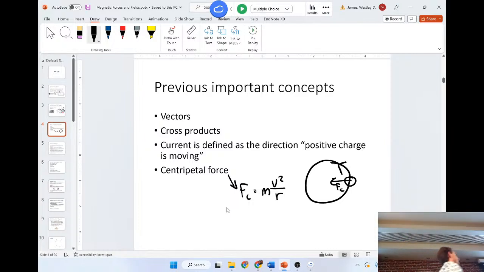Whatever, let's pick the easy one, maybe it's gravity, maybe it's a planet orbiting the sun. In that case, the force due to gravity will equal mv squared over r. Centripetal force is, how to put this, not a fundamental force of reality. It's not gravity. It's not the electromagnetic force. The centripetal force is all the forces actually acting on it. If you add them all up, it'll equal mv squared over r. So if, for example, you have a planet orbiting the sun, the force due to gravity will equal mv squared over r. We'll see that in some context today when it comes to forces, and we'll solve some problems.